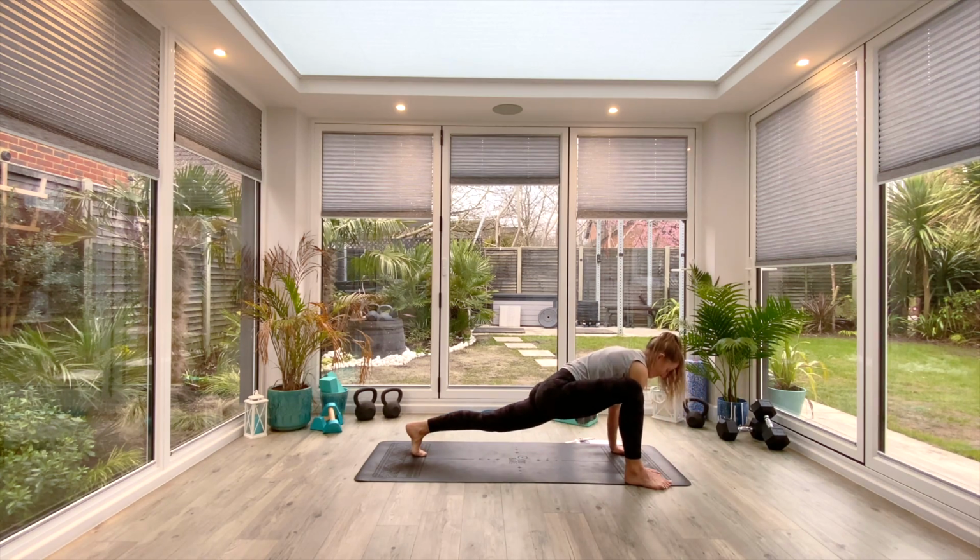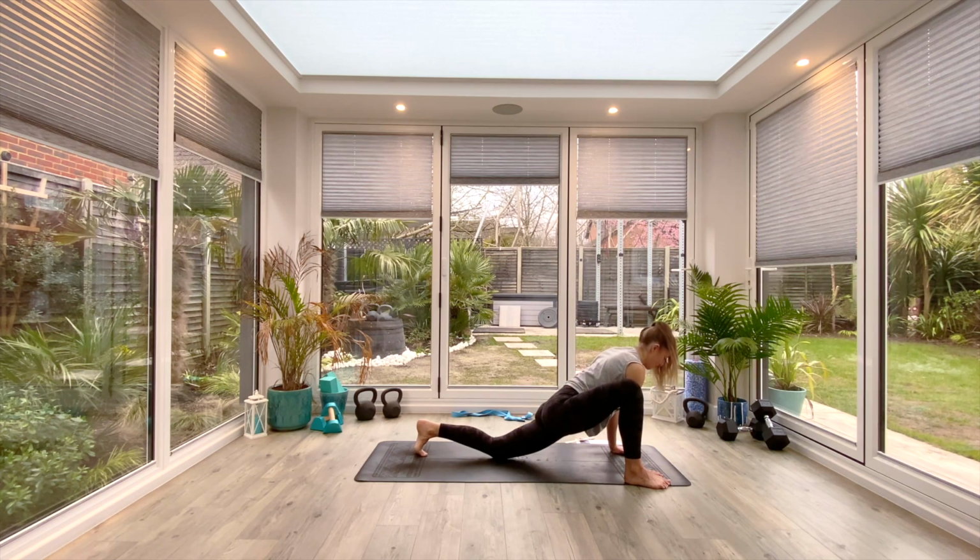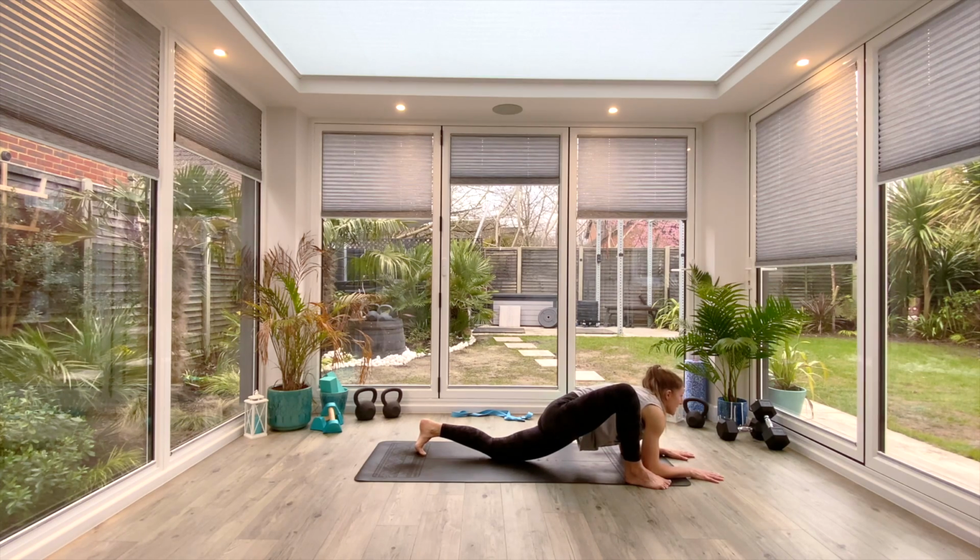Bring the hands back in front in line with the feet, and then we're going to drop that back knee to the floor. Option now to come down all the way onto your forearms, coming into that low lizard lunge, reaching the heart forwards. Be careful not to look down. Keep looking forwards if you can.